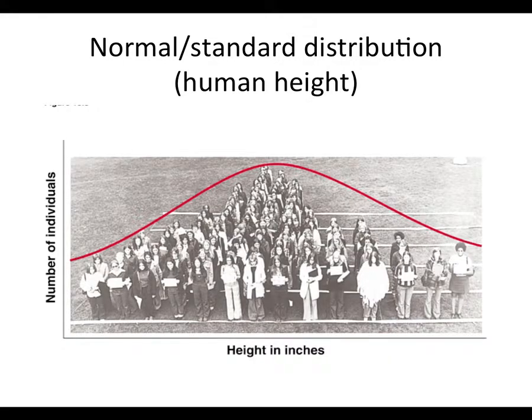Human height's a really good example here. These are all ladies arranged from shortest to tallest, and you can see this nice bell curve, right? Anybody guess what the average height of females is? 5'4", 5'5". Probably around 5'5", because we get all kinds of growth factors in our foods. When I say that, though, does that mean most women are 5'5"?